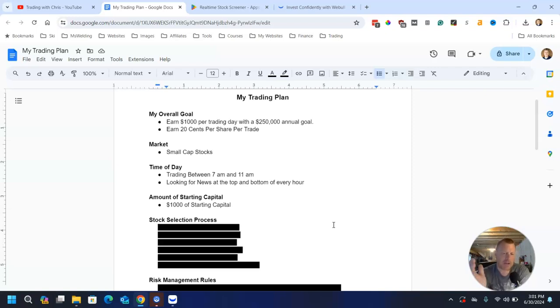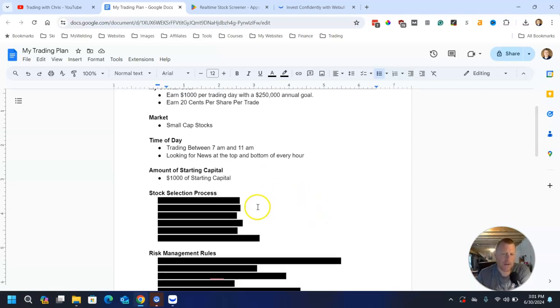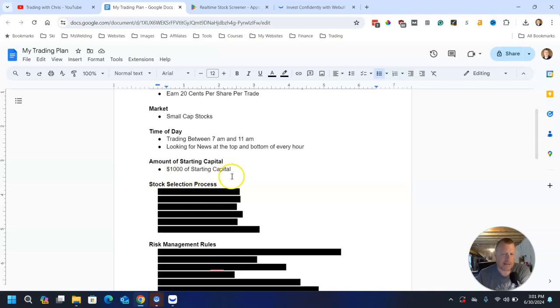And I can make a trade once a day, and that's good with me. Now, depending on how much money is available, I can make multiple trades, but actually I just want to make one trade a day. So just start with that. That's what I'm doing. So all right, let's get into my stock selection process.